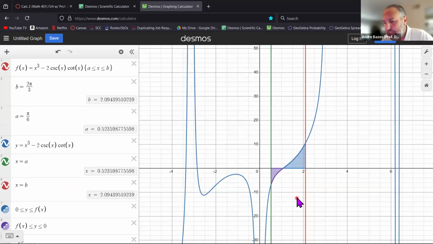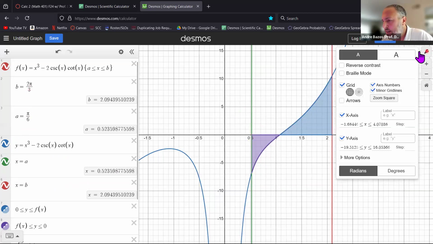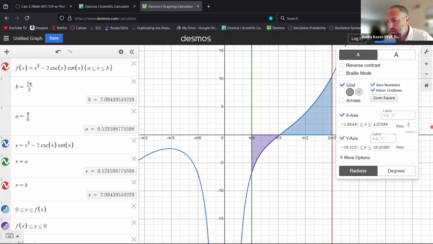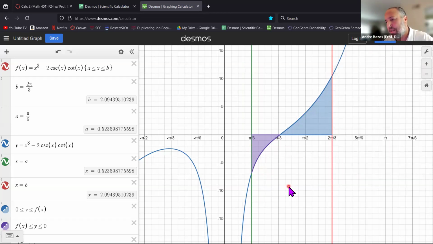All right, but we are just concerned about this one region from this pi over 6, which is right here. By the way, you can change your steps here to be in terms of pi, I think. Maybe I'll try 6. Yes, okay, it does do 6. It used to not be able to do this. It used to be able to do pi's, it just wasn't able to bring it down to like pi over 6. There it is. But now it is.